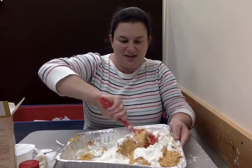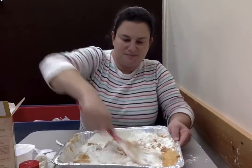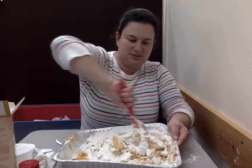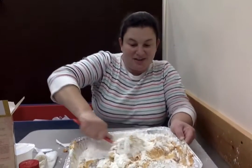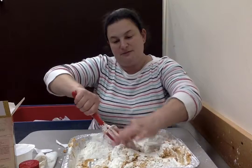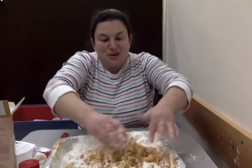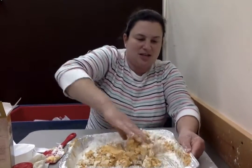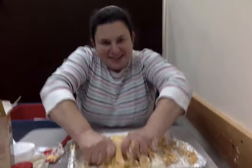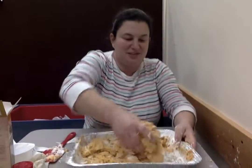So our last cup of cornstarch — we're gonna mix it all in here and then our play-doh will hopefully be ready to play with. Oh man, it's coming together! I feel it. All right, I think I gotta use my hands now — this is where it gets fun. So we'll use our two hands and squish it, squeeze it with your fingers, mix all that cornstarch in. You can move it all around and even if your hands get dirty it's okay because it washes off really easy. Cornstarch is a really easy thing to clean up.